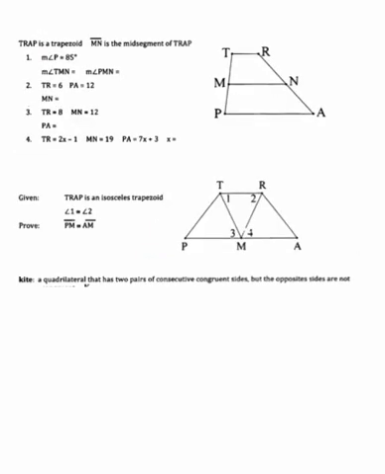If you turn the page, we can go through an example. It says TRAP is a trapezoid and MN is the mid-segment of the trapezoid. So in number 1 it says angle P is 85 degrees. And I'm supposed to find the measure of angle TMN. Well, I know that the mid-segment is parallel to the two bases of the trapezoid, and that's a corresponding angle, so TMN is going to be 85 degrees.